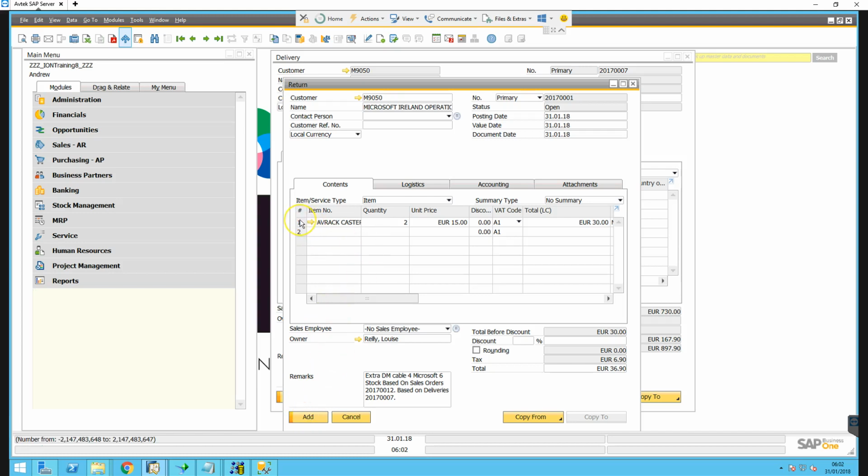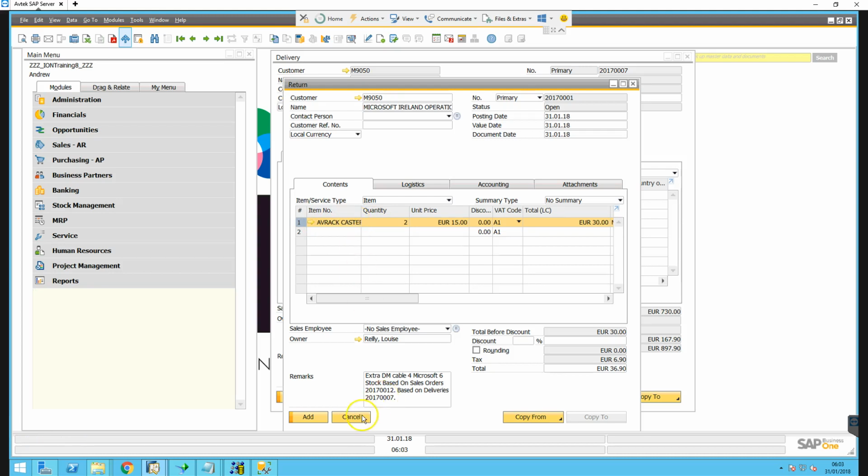So that essentially then adds that back into our warehouse. We now have those 2 units being returned to us. At the moment we haven't set up any alternative warehouses, so this is going to be received back into the general warehouse. It might be an idea to think about setting up a damaged stock warehouse or a goods returned warehouse. Presumably we'll have to do some sort of inspection to see whether or not the product is fit for resale.